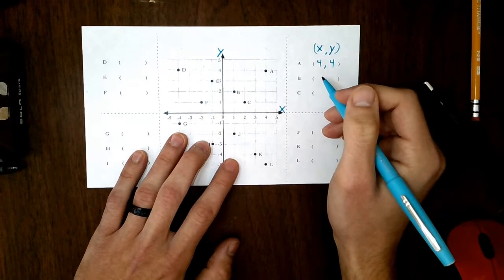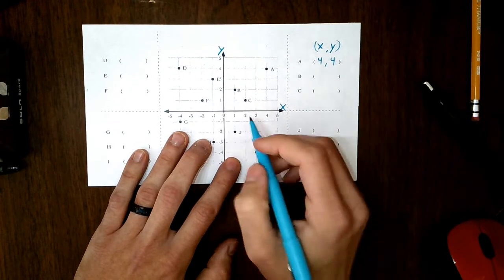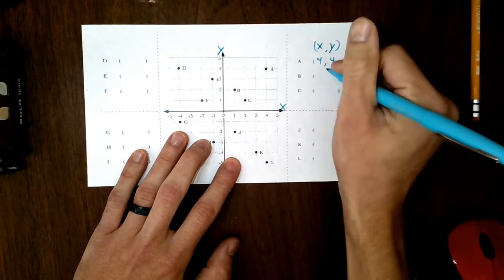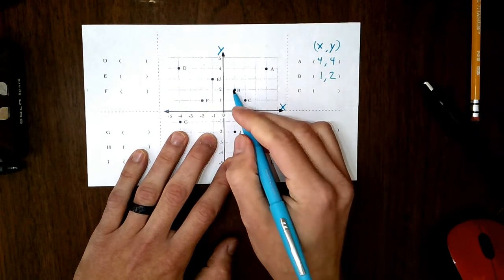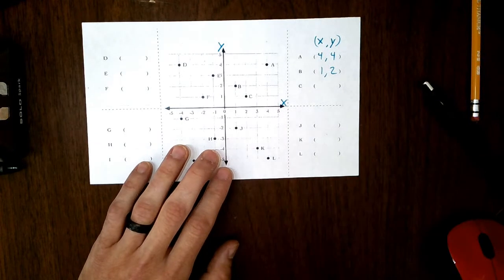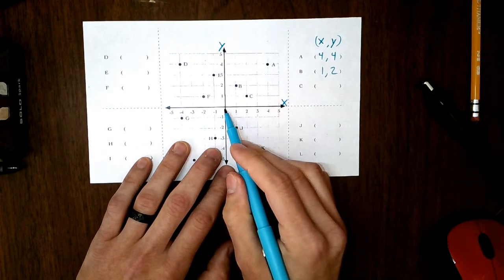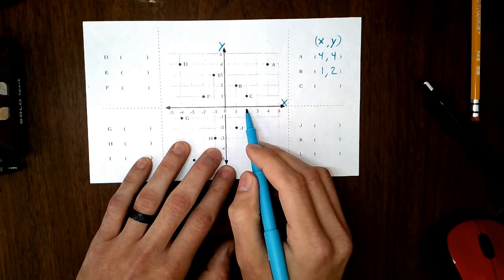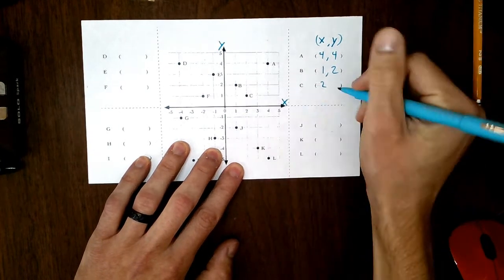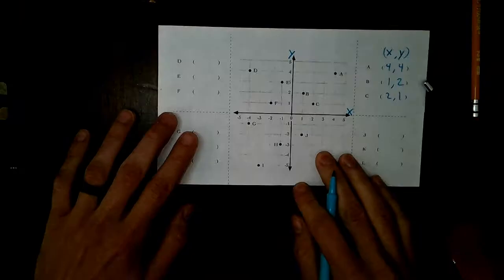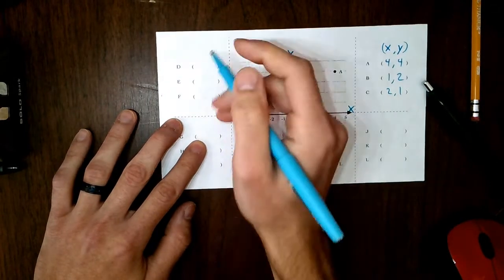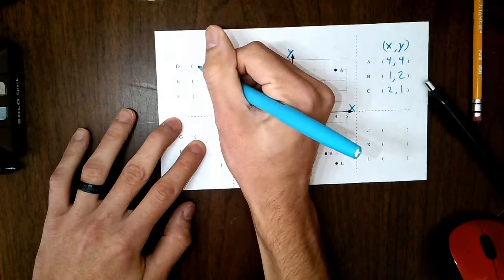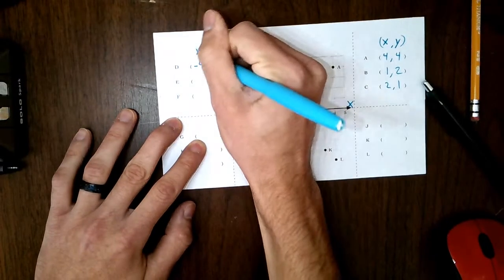Okay. B. Emma, you felt pretty confident. What's the ordered pair for it? 1 and 2, right? Go over 1 and up 2. Okay, C. Who else? Blas? What do you think C is? How far are we going on x? 2. How far up are we going? 1. Simple as that, right? All right, let's go over here to D. Gavin? -4, +4. Perfect. Guys, y'all are killing it. -4, +4. Right? X and then y.